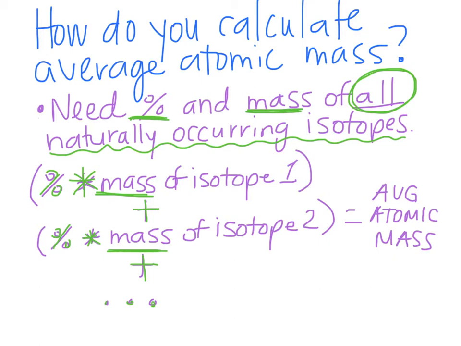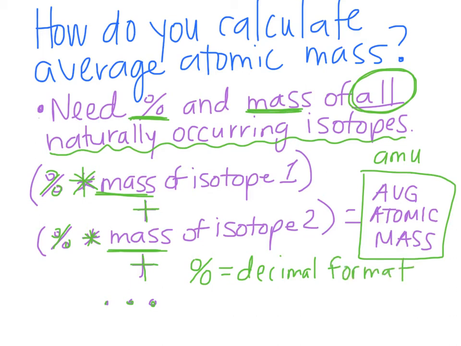Once you've added those all up, you're going to get the average atomic mass in what are called AMUs, an average atomic mass unit. One thing that you need to make a note of, the percentage has to be in decimal format. This is the number one way that everyone misses this question on the test, is they don't switch it over into decimal format.